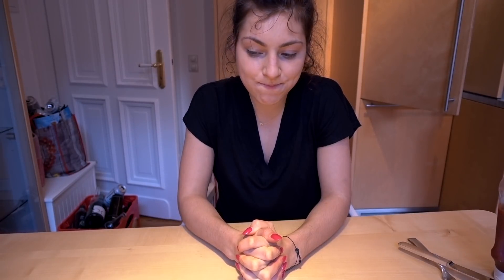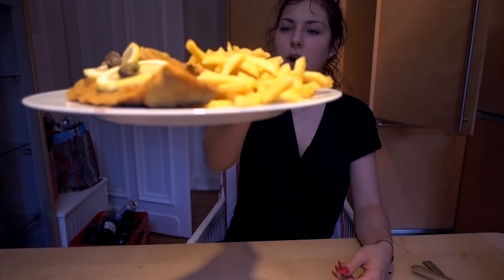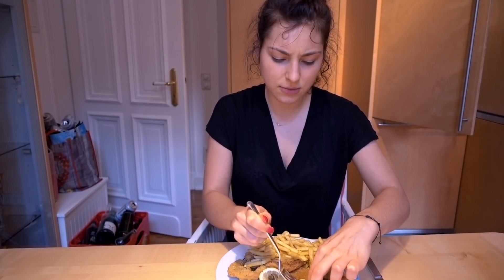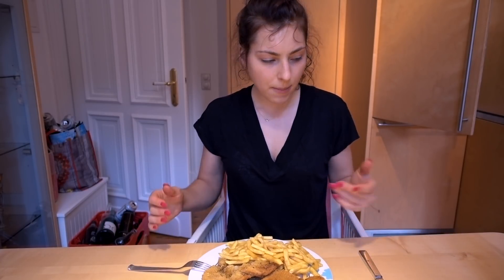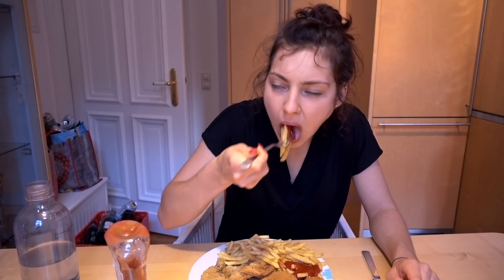I really feel like having something savory. What I got here is something typically German — it's a battered veal steak, fried, with fries. That is so German. It's called schnitzel. I was craving schnitzel, I was craving something fried for some reason. Usually what you have it with is some sort of berry sauce, which I don't have right now. But I'm going to enjoy this with my favorite sauce of all time — ketchup. I love ketchup.